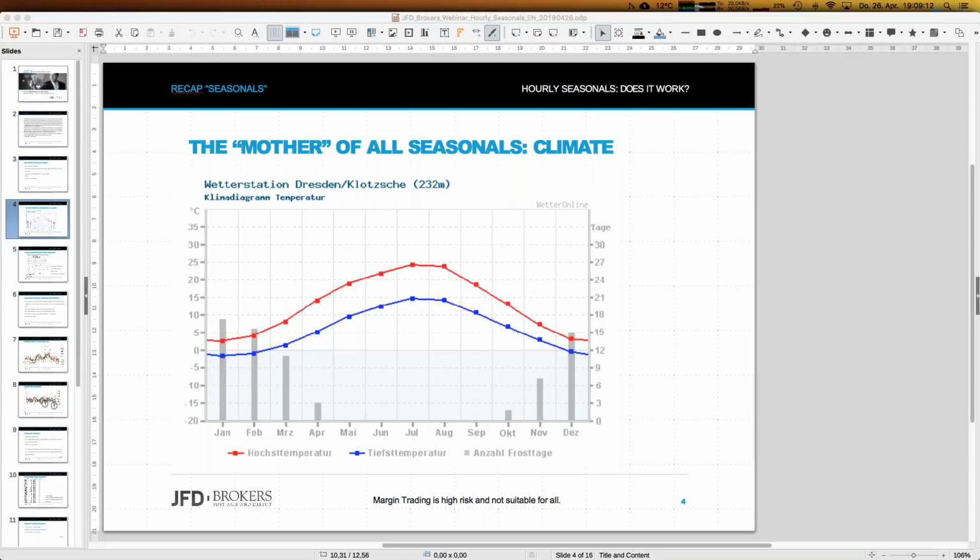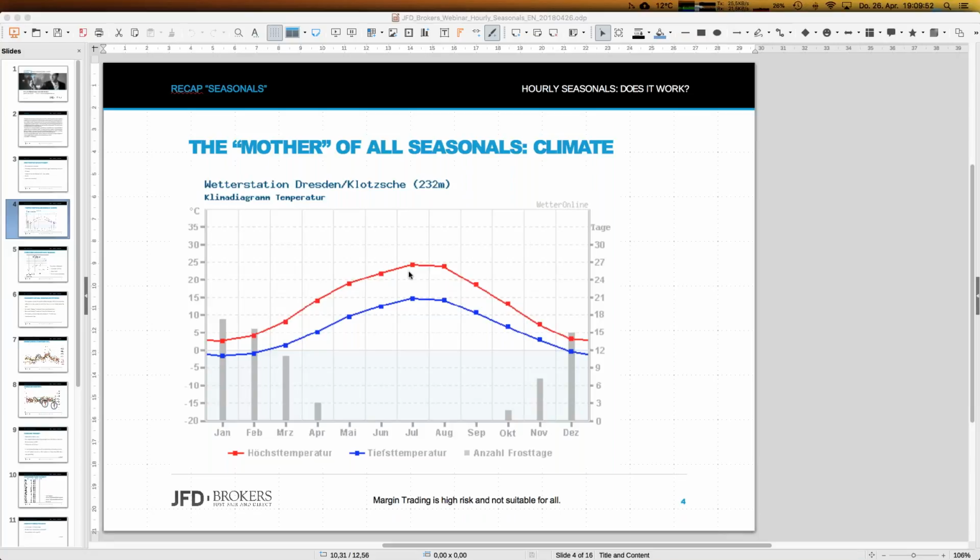And that's exactly what we do with that. You would not come to the conclusion, I predict for July in Dresden 10 degrees. Definitely no. And you know that you are much closer to the actual values if you go for something like those mean figures we have within that chart. And to say 5 degrees for July, no. We use that kind of repeating behavior for climate, and later we use it for trading. And the basic idea behind is that things repeat.